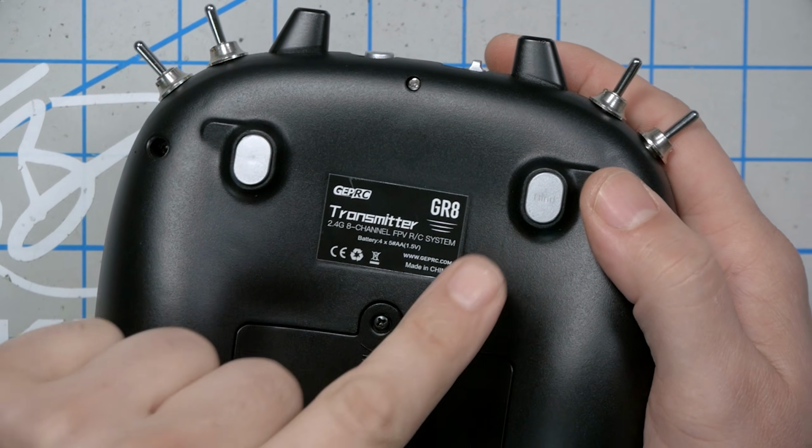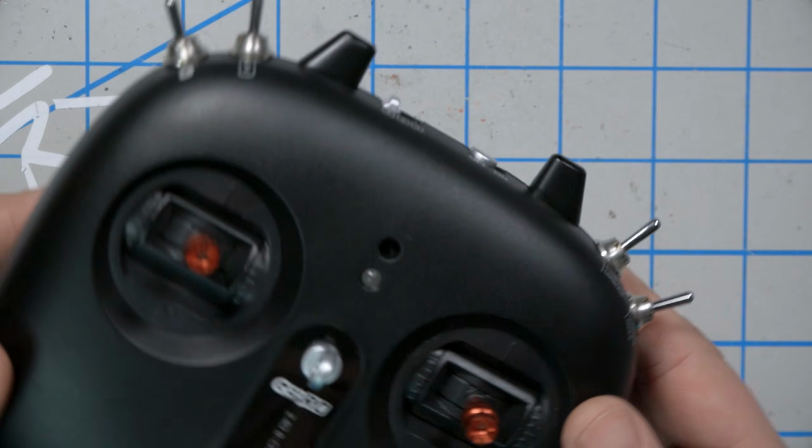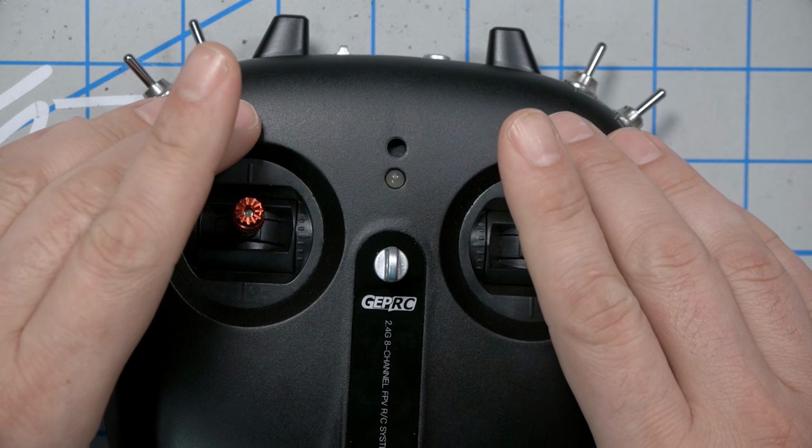On the back of the controller, there is a bind button. This is also the calibration button, I guess, to calibrate the gimbal endpoints. And there's a second button here, which has no function. Maybe they're saving it for future use. There is something about these buttons that you should notice, and that is that if you set the controller down on the table, you push the bind button. Doesn't seem like that's a good thing. I mean, probably when that happens, the controller will be off, but I don't know. So, odd choice, odd choice.